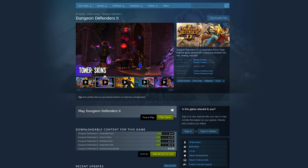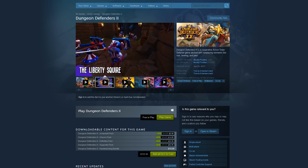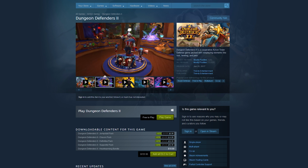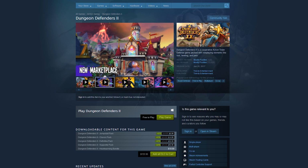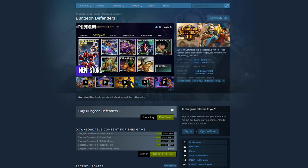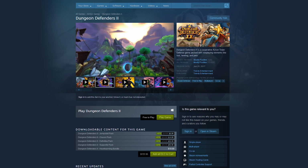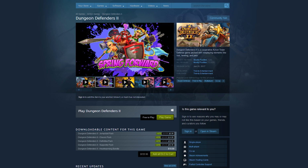There are some Halloween packs that just add cosmetics, but then there is one that adds a full Halloween level that is very good. Dungeon Defenders is best played with friends, so if you have anybody who has this game or is interested in it, pick it up. But overall, I would suggest playing Dungeon Defenders 2, even though I think Dungeon Defenders, the original game, is the most complete package, just because Dungeon Defenders 2 is more modern, and it is easy to get people to play with because it is free to play.